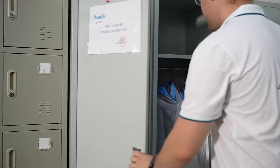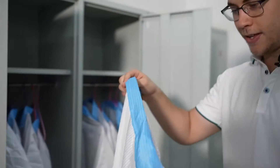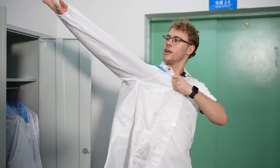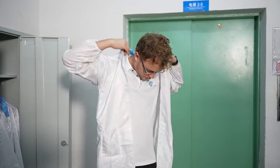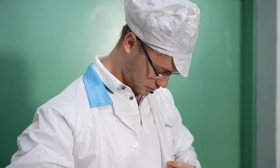Before going to the part where our power stations are made, we have to change clothes to prevent ourselves from injuries from electricity and to prevent the products from dust. This clothing has anti-static wires inside that protect you from electricity, and here in the pocket we have a hat to also protect ourselves from electricity.